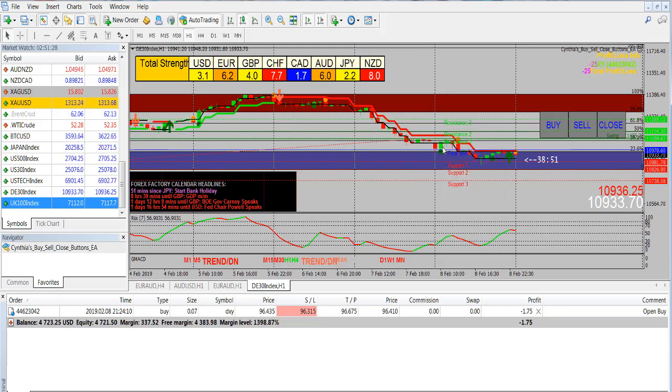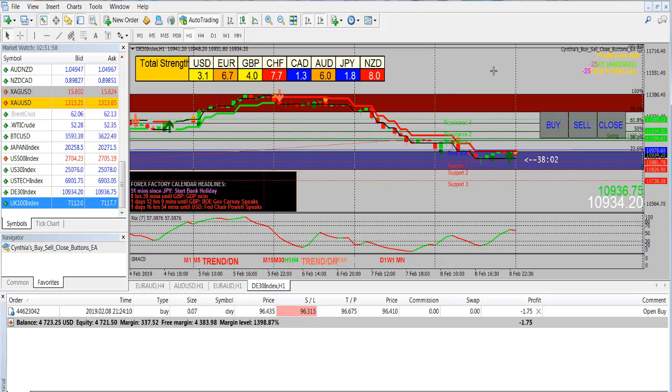Right around here is probably where you would have gotten stopped out on the retracement. But if you had gotten in here and gotten stopped out on the retracement, that's 225 pips for 8 hours. That's definitely worth it, and that would have been great for the day trade 1 or, well, the day trade 2 set file gives you a better trail, a wider trail, so you don't get stopped out so easily.